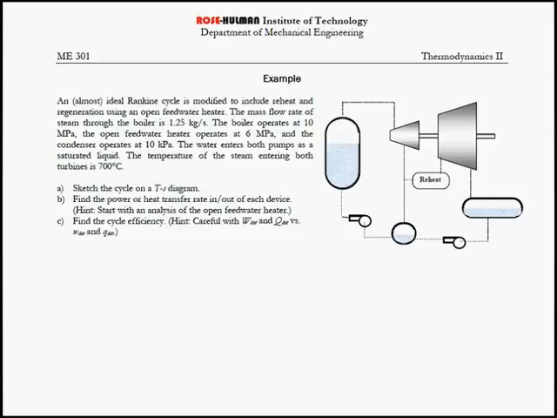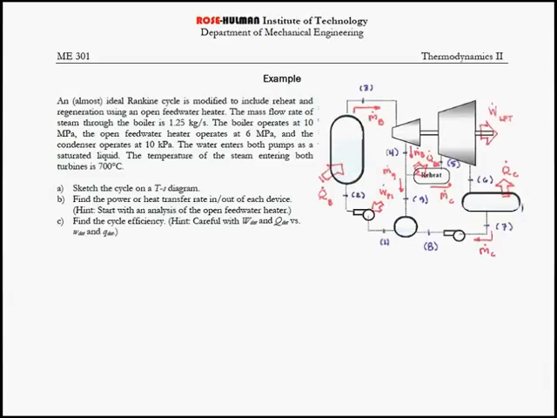The first thing we've been asked to do is sketch the cycle on a TS diagram. In order to aid with that, let us label the following points around the cycle itself. So our diagram just got very busy here. Instead of just the four state points we had in a basic cycle, we have up to nine here.